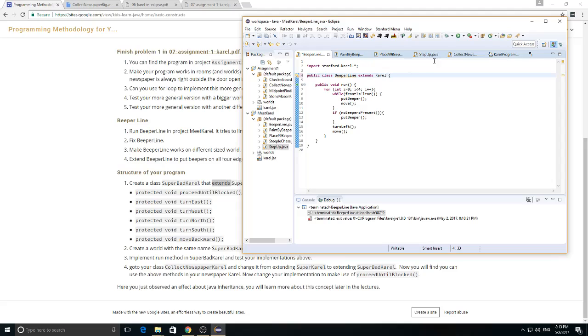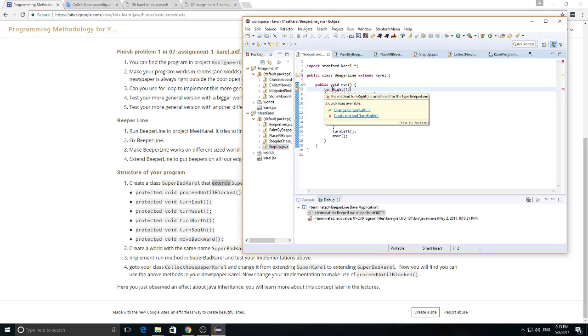But if we want to call turn right, it won't work. The compiler just tells you that it's not defined. But if you change it to SuperBadKarel, it works.